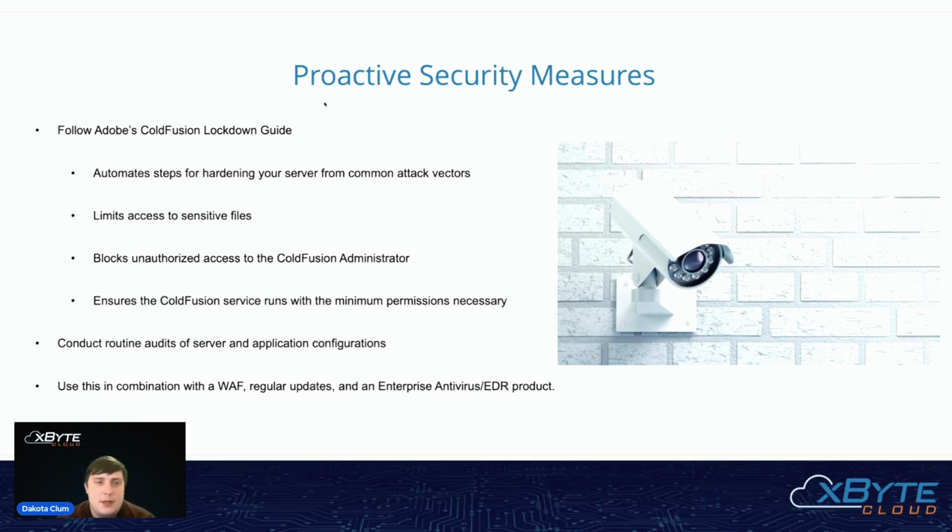Is there a web admin? Are there users, such as a test user or a user that's no longer a part of your application ecosystem? Is that user still active? You can use these measures in combination with a WAF, regular CF updates, and operating system updates, and then even an antivirus or EDR product that actively monitors what's happening on the server, inbound and outbound, to detect malicious activity.